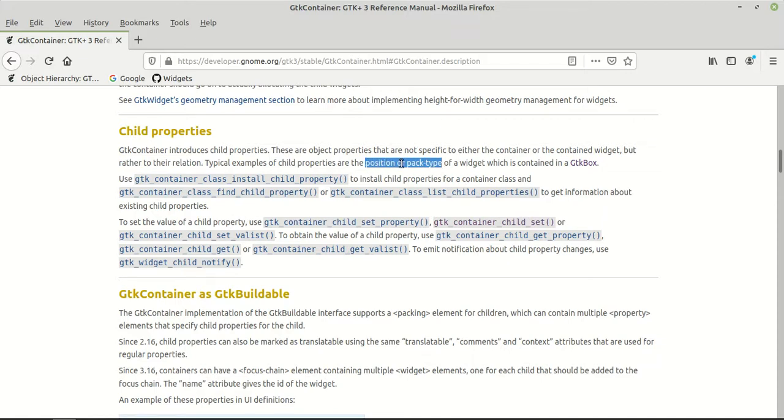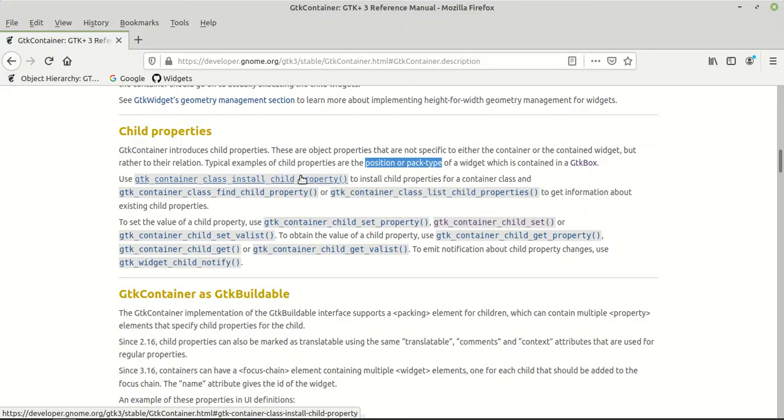You need to know how to set this kind of child properties, like position and pack type, of a widget which is contained in, for example, a GTK box. And then we have a lot of functions right here. It says use GTK container class install child properties to install child properties for a container class. We are not going to use this because it's too complicated.